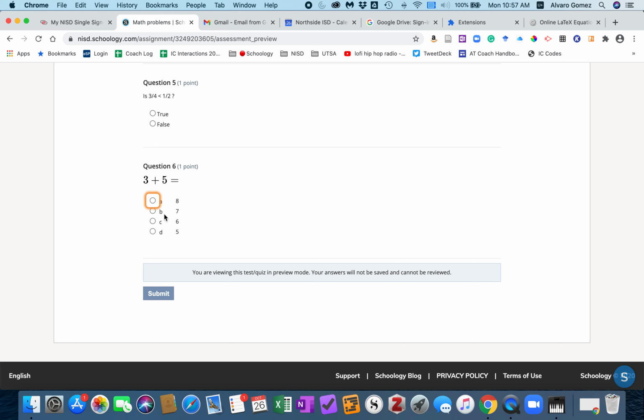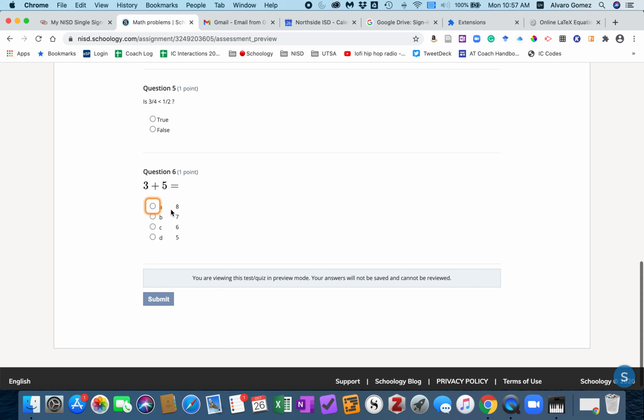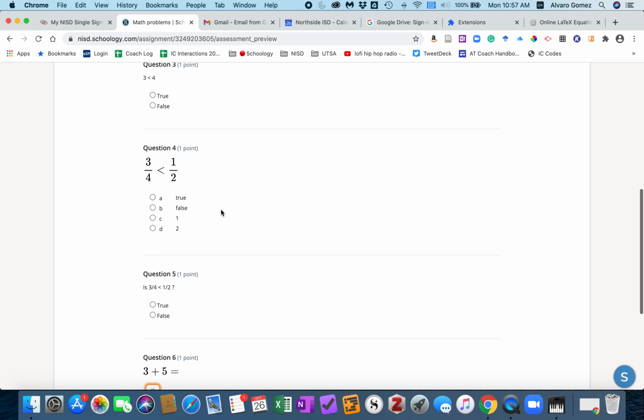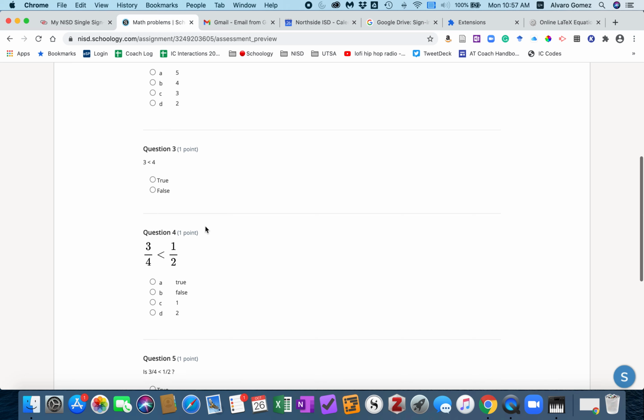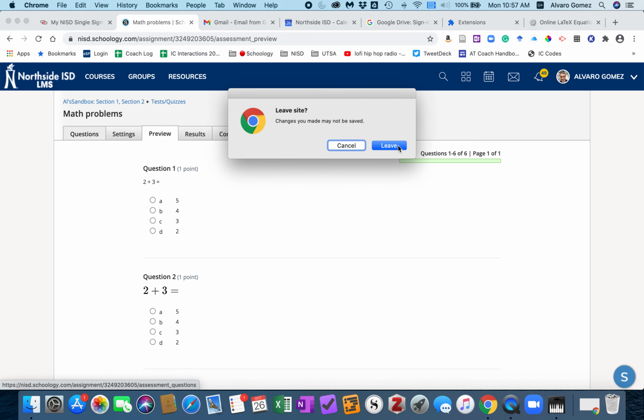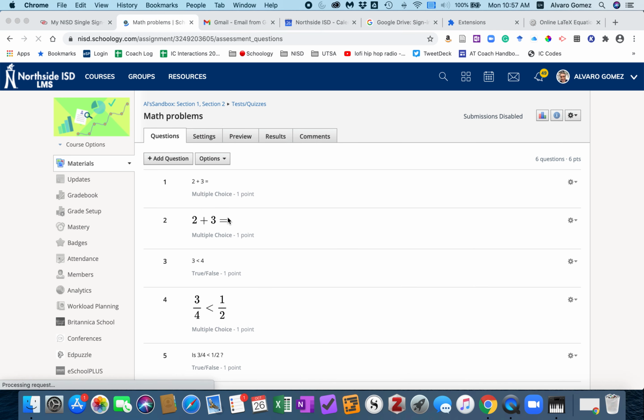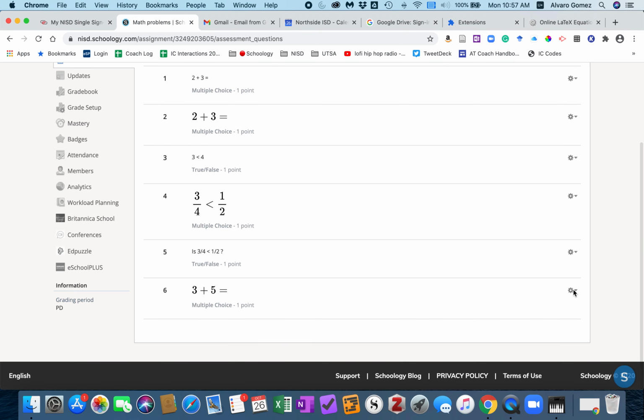A. Radio button unselected. 8. So we can also do the same thing with the answers. Extensions. Tab. Let me turn this off. I'm going to come back into my questions. Let's say I wanted to do that with the answers. I'm going to edit.